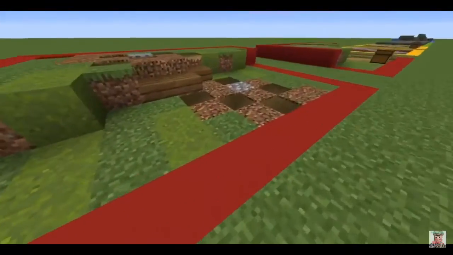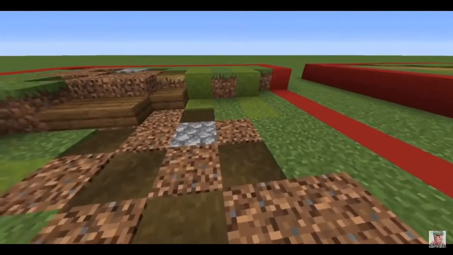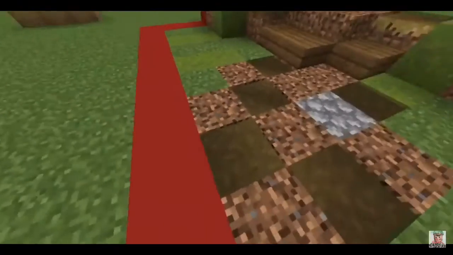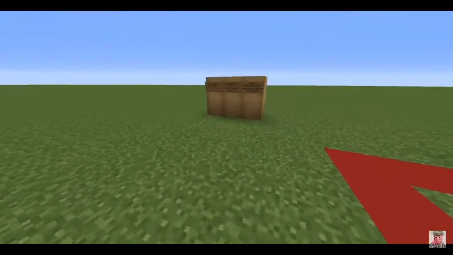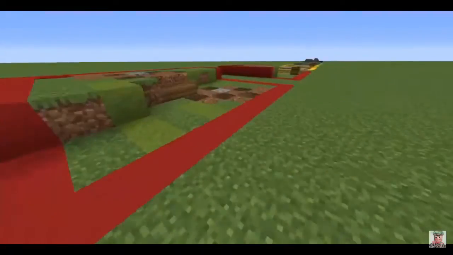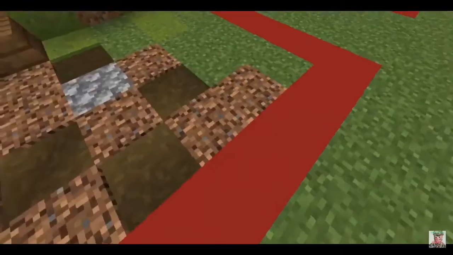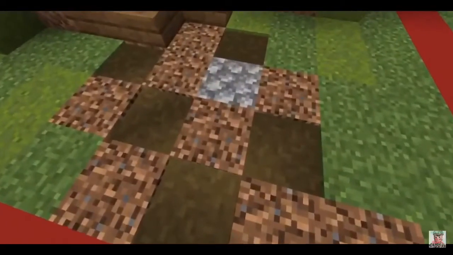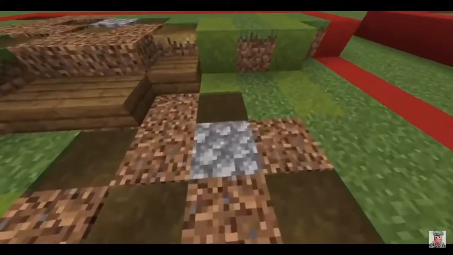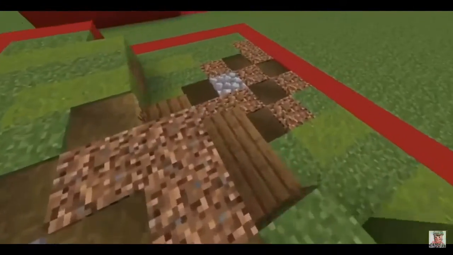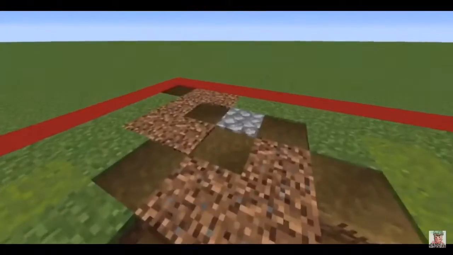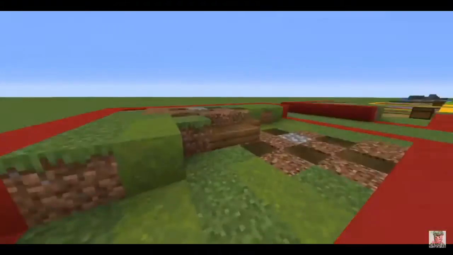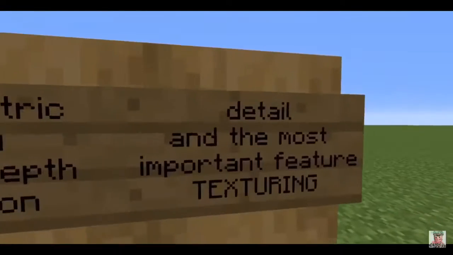Variation is a very important thing. Like, for example, here it's not the best variation, but it consists of 3 main blocks: the path block, coarse dirt, and cobblestone. And one thing you need to keep in mind is that the path consists of 1 thing mainly, and then the cobblestone would be about 5% of this, and then the path blocks would be about, I don't know, 40, and then the coarse dirt another 45. I don't know, I'm not very good at maths.